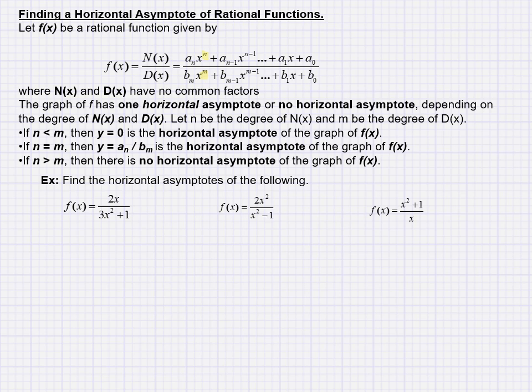All right, so let's look at horizontal asymptote. Polynomial over polynomial, no common factors between the numerator and denominator, so let's make sure we're simplified. If they do have common factors, then cancel them out. Simplify this fraction as much as possible. Then we're going to find a horizontal asymptote based off of the degree of these two polynomials. What is the degree? The degree is the highest power each variable is raised to in the numerator and denominator. So x would be our variable, most likely, so the highest power of the variable from the numerator and denominator.